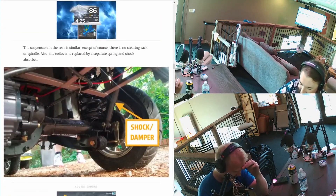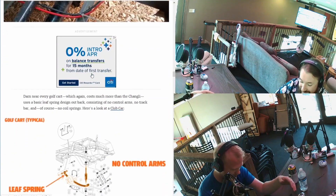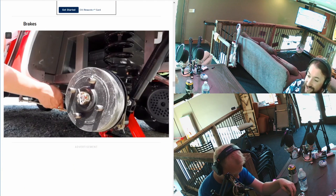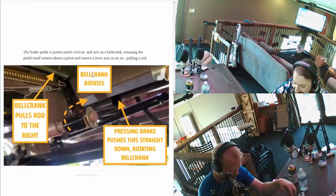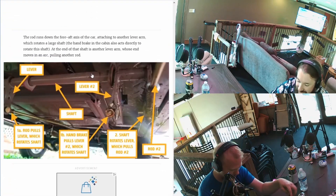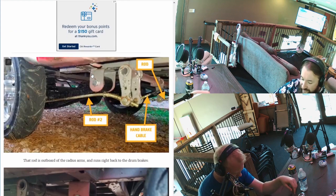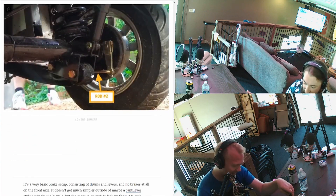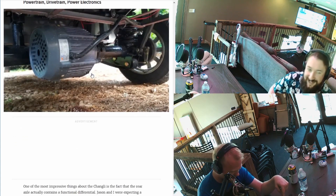Golf cart suspension bounces forever — it's really dumb. This thing has multiple shocks and, really importantly, it has control arms — that is night and day difference for handling compared to a golf cart. Other than the straight up-and-down manual brake pedal and some welds that look a little on the small side, if you're gonna buy it — it's a $1,200 car from Alibaba — you'd put it on a lift, double check everything, add a couple more pieces of steel, do some welding, and put some undercoating on there.